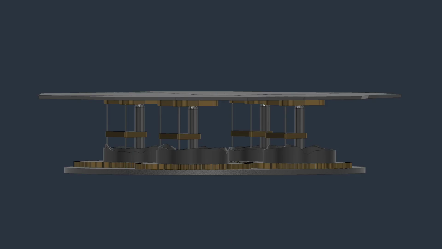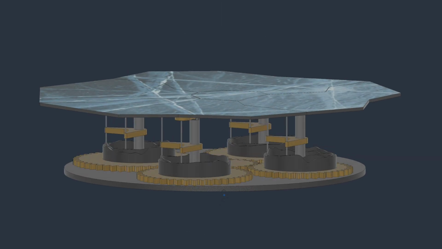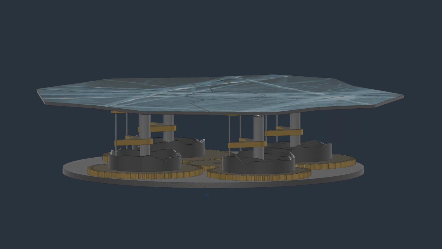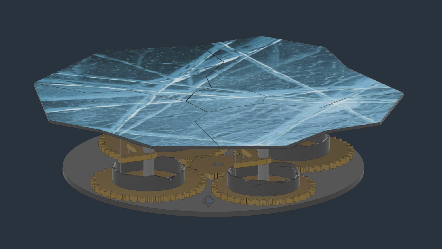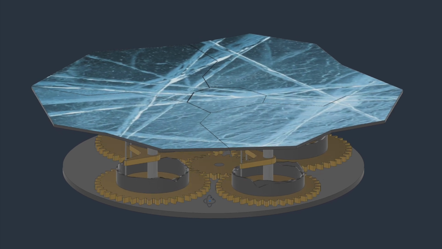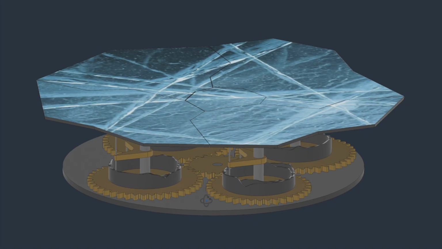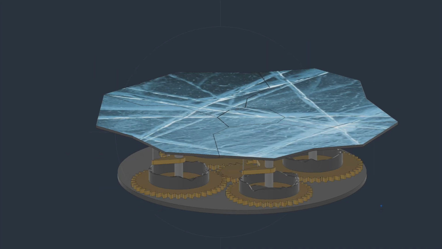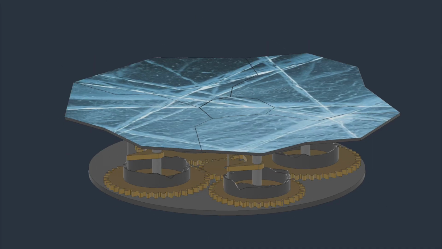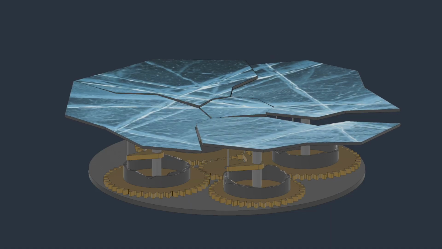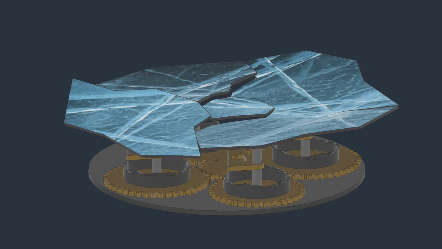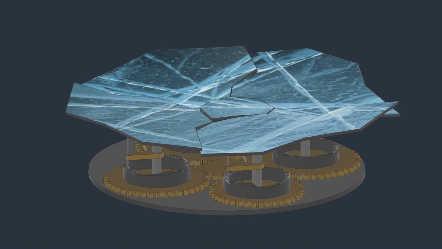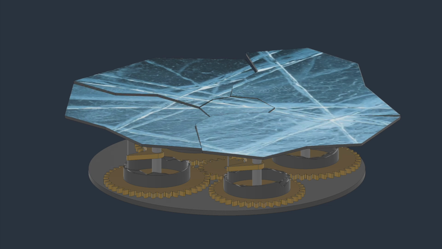So I'm sure you're all thinking, wow, this is cool, but what are you actually making? Well, this is it. The full assembly will have sheets on top, enameled sheets that are enameled to look like black ice, dark ice, and then the mechanism itself causes these sheets of ice to break up in a hopefully rather terrifying way. So there you go. That's a reasonable approximation of what it is going to look like.